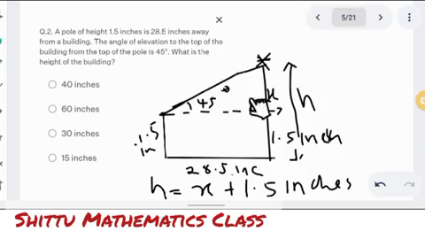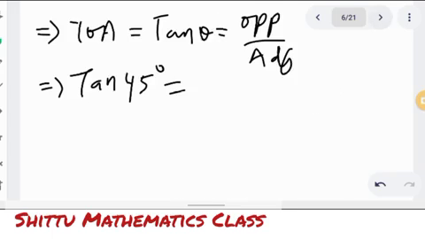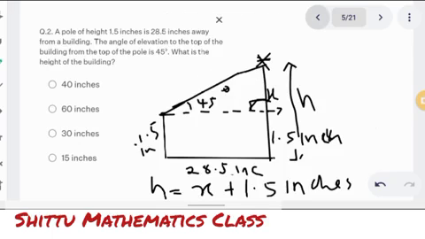This is the opposite because this is the line that is facing this angle here. So we have x. Do you understand now? We go further: we have x divided by the adjacent. The adjacent is this here. This is 28.5, because I told you this is a rectangle. If this is a rectangle, the opposite sides of a rectangle are always equal. Definitely, this place will also be 28.5.